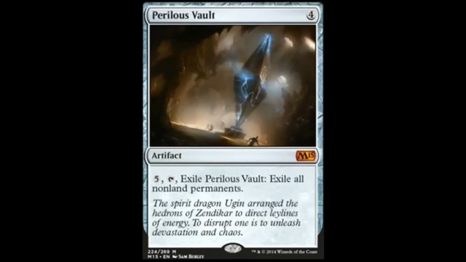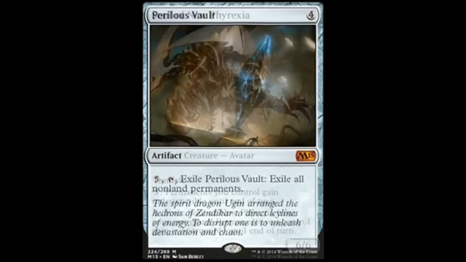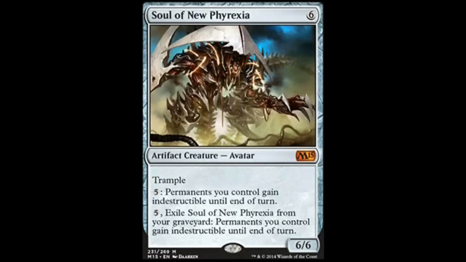Perilous Vault. Now, there are a lot of interesting artifacts that involve destruction or board wipes. This is an interesting artifact because it exiles all non-land permanents, which gets by the Avatar, Soul of New Phyrexia. It gets past the indestructibility. Great card. I'm not sure how good it'll necessarily be in Standard if you ever need a board wipe this much, but it's definitely good for EDH. It's going to be exciting to watch. I'm probably going to get one of those as well.